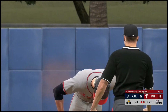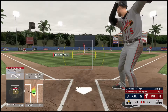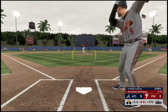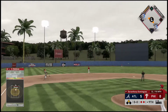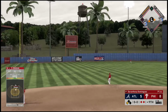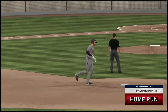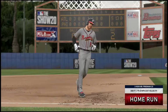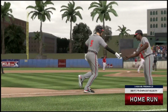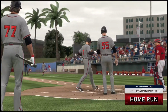Some guys just lay back and watch that first pitch go by no matter what. Work the count, make the pitcher waste a few pitches, but when he serves up a fastball like this on the first pitch, it's hard not to go after it, and that's just what he does. He takes it to the opposite field, high and deep to left. And goodbye. This one ain't coming back. A two-run blast off the bat of Freddie Freeman as this lead swells to 7-0.